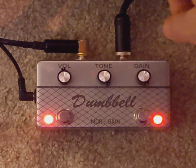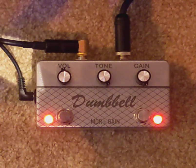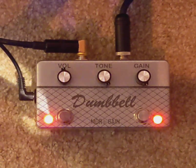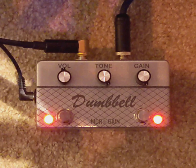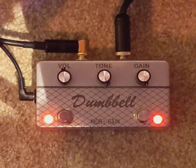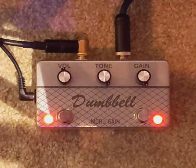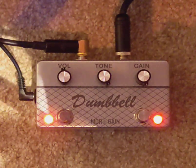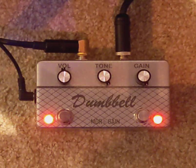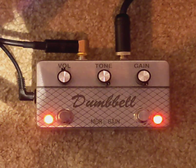And there is a lot of gain on tap. Let's crank it. Oof, got to get in there and clean that strap pot. Let's pause it and I'll come back with something a little bit different.